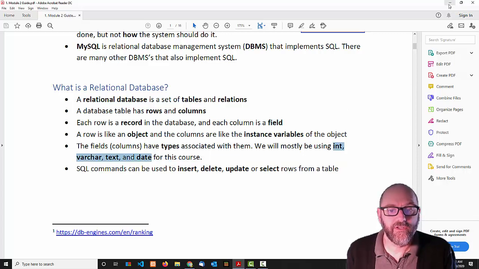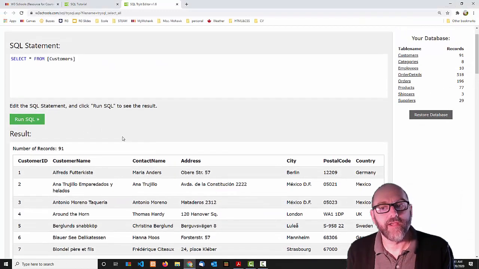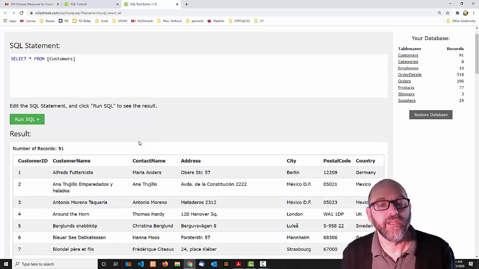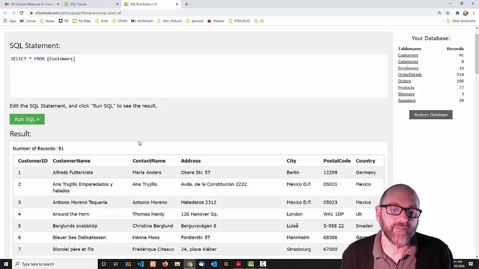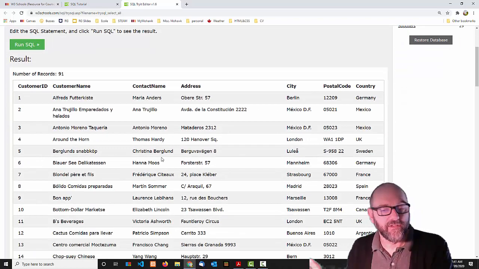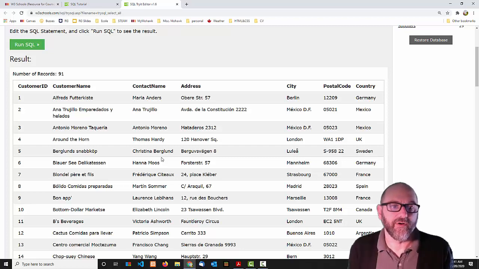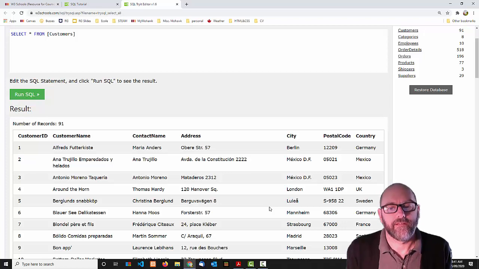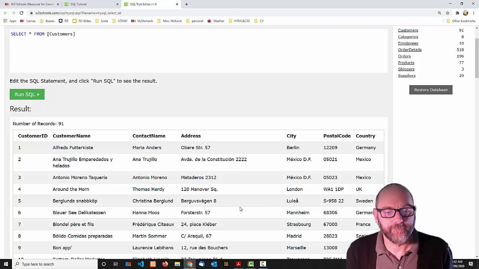And then we're going to use SQL. We're actually really only going to use 4 SQL commands in this course. So there are SQL commands to create databases, to create and delete tables and modify tables. Anything you can do through a database management system, you can do through the SQL language. But we're going to use MySQL to set up our databases and our tables and so on and configure them. And then we'll just be using commands that operate on the rows of tables. So we're going to look at select, insert, delete, and update. Those are the 4 commands that we're going to use in this course.